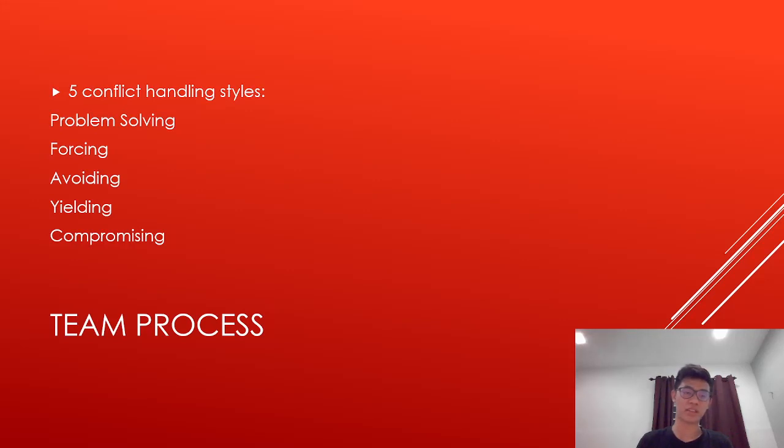And sometimes Iron Man will avoid the issue, and it causes members to lose trust, and there is also a relationship conflict here. The fourth way is yielding. This is when the opponent side is getting the advantage. So this is a way of handling them, by yielding and making the team spirit up.